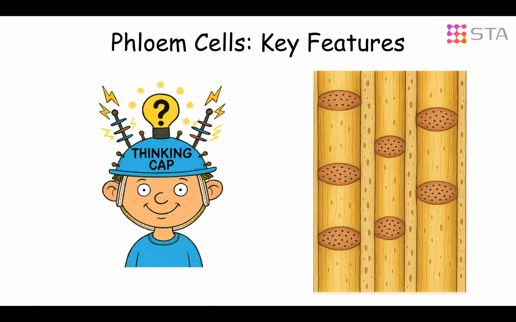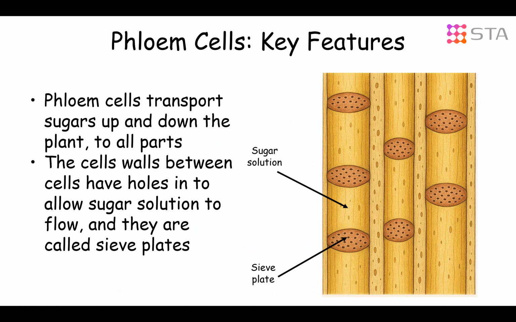Okay, you can see it's another type of tube or a collection of vessels, also found in the stem. Now, xylem and phloem are found in the stem, but they're also found in the roots and in the leaves as well. Okay, so phloem cells, what do they do? They transport sugars. The plant literally makes sugars in the chloroplasts from light energy and carbon dioxide and water.